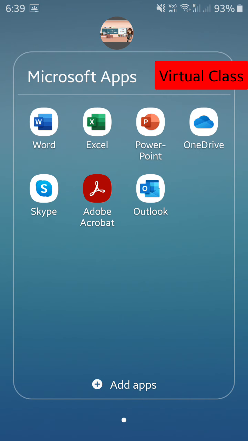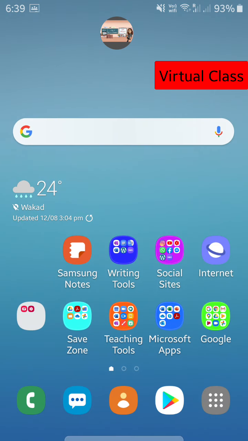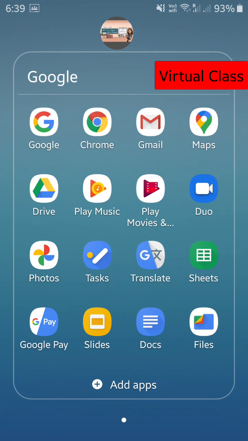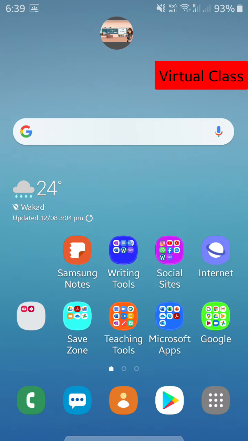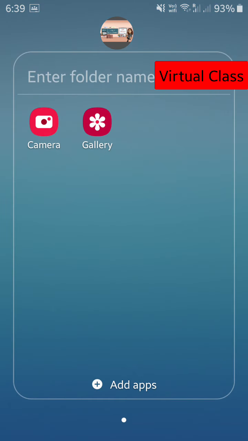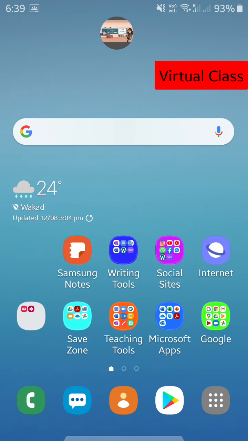Microsoft apps. Here Word, Excel, PowerPoint, OneDrive, Skype, Adobe Acrobat, Outlook, and Google. Whatever the platforms are offered by Google, all in one place. And everything goes in here, camera, gallery, in one place.